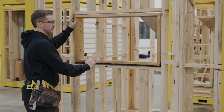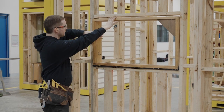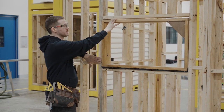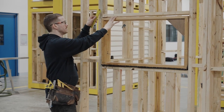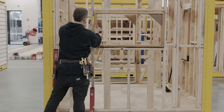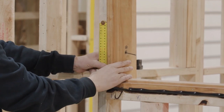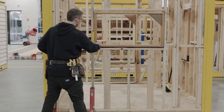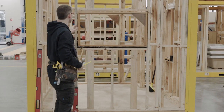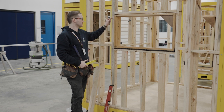Our window is in the opening now. It's important to keep my hands on it until it's fixed in the right position so it doesn't fall. We know it's level, and fixing it off to this side means it'll be plumb. The other thing to consider is how far into the wall the window should sit — plaster is 10mm, so we want it sitting 10mm in from the frame face. Luckily a ruler on edge is 10mm, so I can flush the window frame up to that and tack it off. I won't drive these nails all the way home just yet, as the brickies outside might need to adjust it slightly.